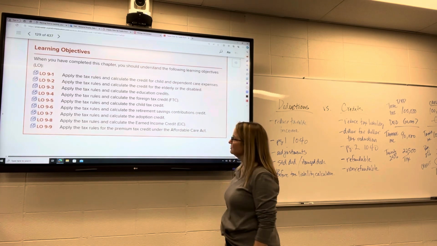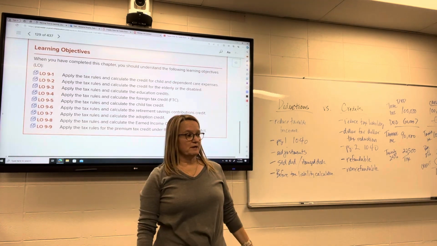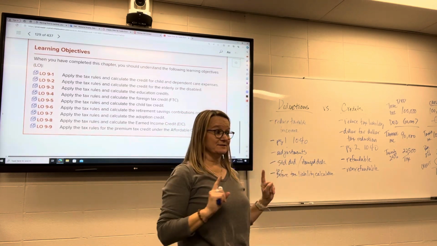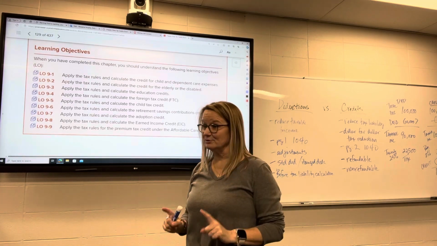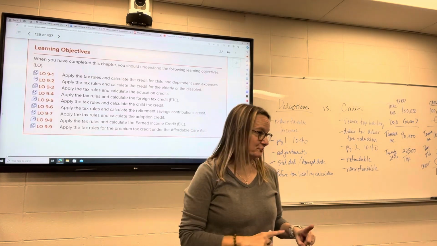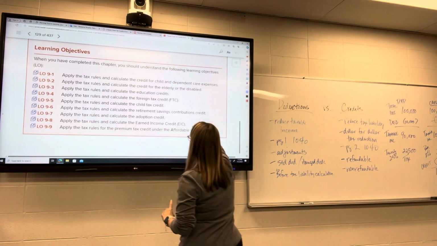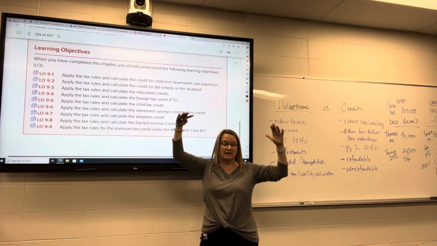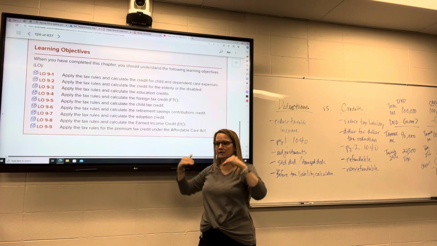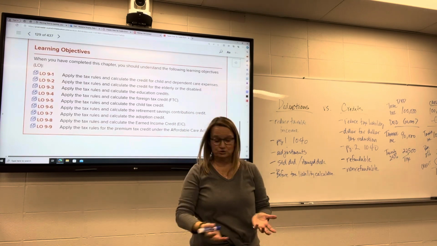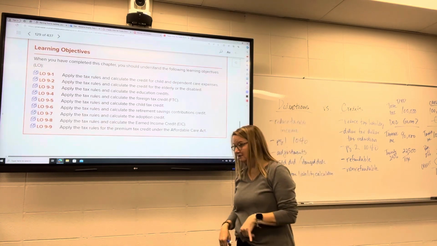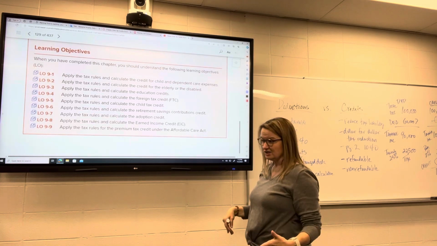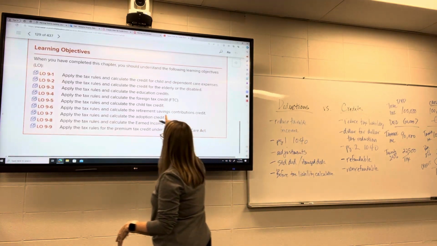Retirement savings contribution credit. Certain individuals may be entitled to a credit. Now, this is one of those rare places in the tax code where you actually do get to double dip if you qualify for it. So the retirement savings contribution credit is for, your income has to be below a certain level, and then you can get a percentage of the amount that you contribute to a retirement account back as a credit. And you can also get a deduction for it, which is pretty astounding.